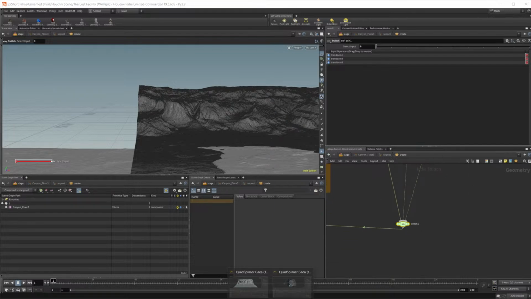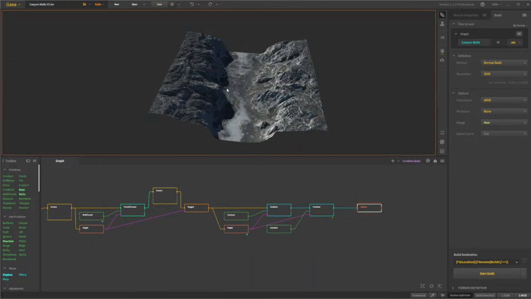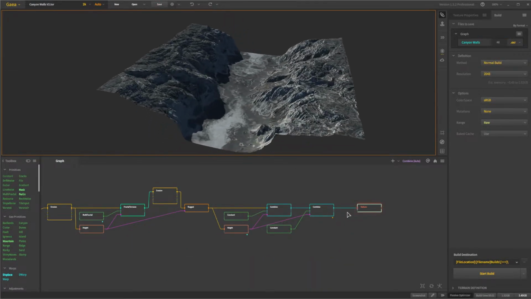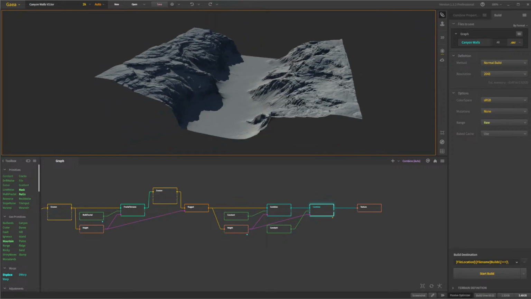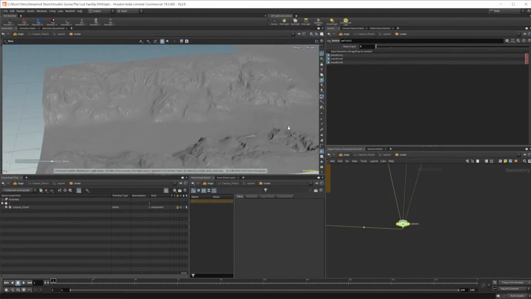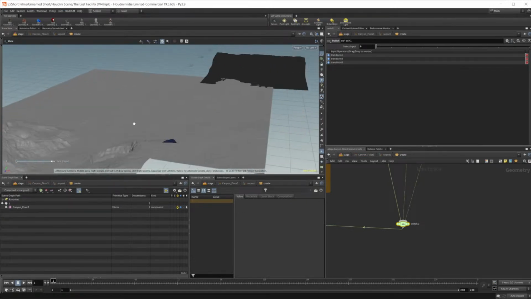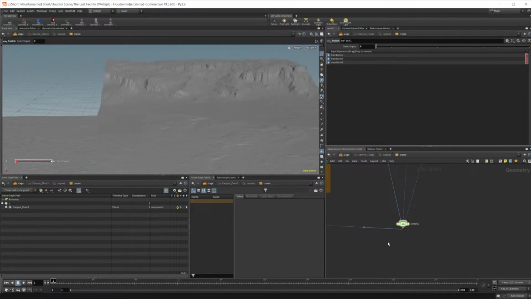So we generated a couple different ones in Gaea. So I've got this, but I've also got this canyon, which is based off of the same node setup that I used to actually create the canyon back here. So this canyon, that's the same node setup. So I think that I'm gonna end up rolling with that one, but we'll see how it plays out here.